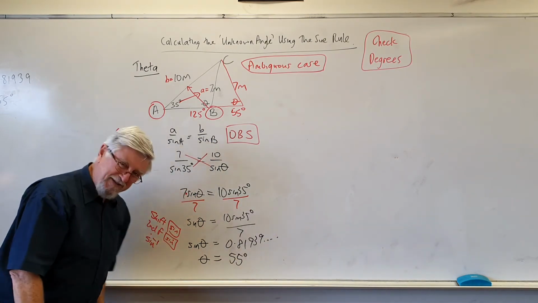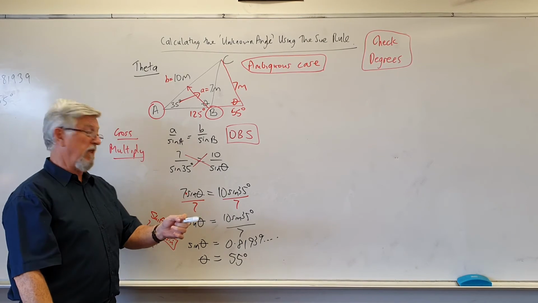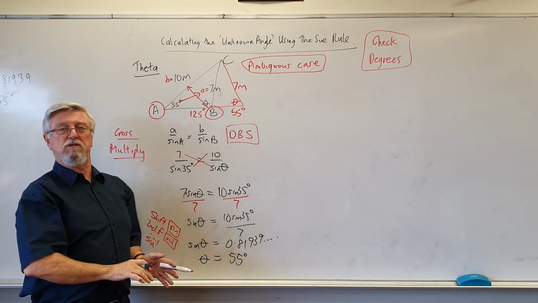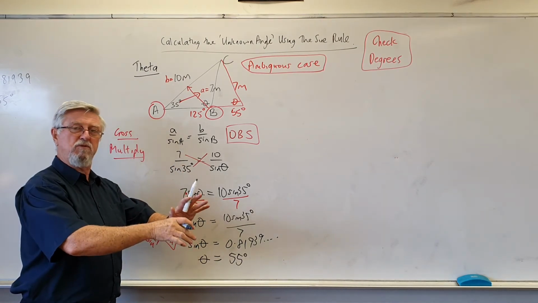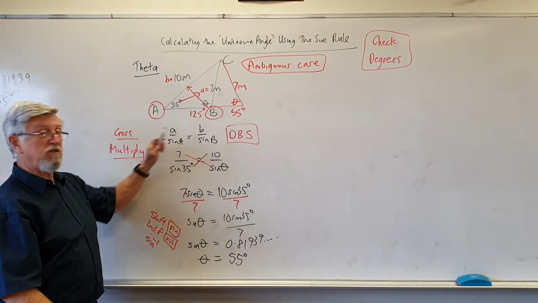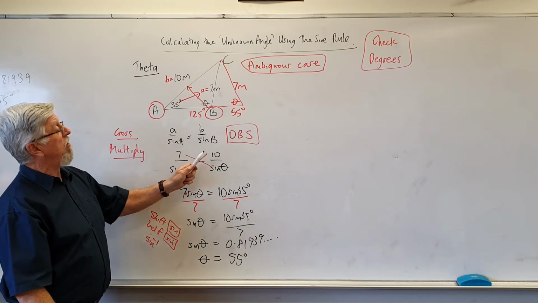There is so much I can tell you about that and how to do it on your scientific calculator, how to do it on your ClassPad. ClassPad's wonderful because you can say, I only want the answer between 0 and 90, or I only want the answer between 90 and 180. That's for another video. It becomes too long here. That's about the ClassPad. There's plenty of videos on that. This is just about what can I get?